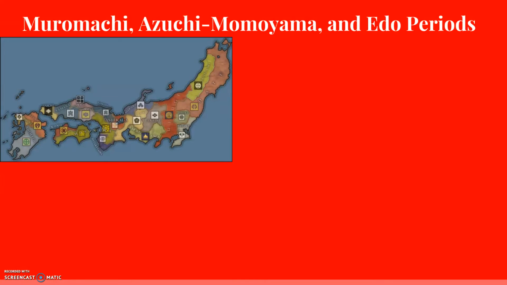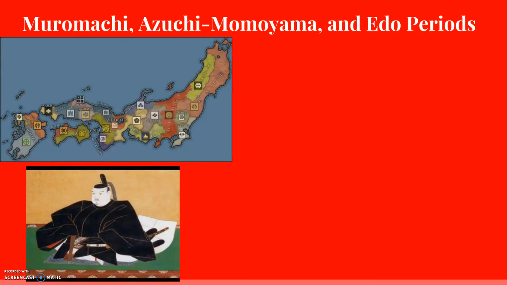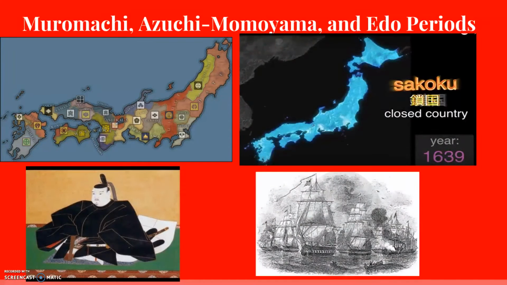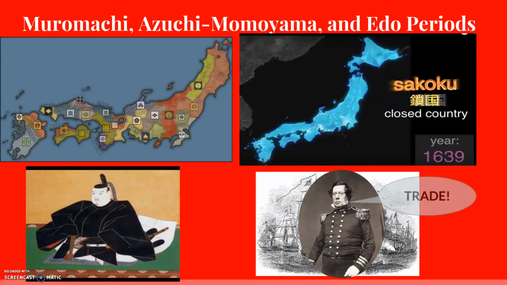In around 1600, during the Azuchi Momoyama period, the Tokugawa shogunate was successfully established, and the feudal system was re-established. During his reign, Tokugawa ruled from Edo, located in present-day Tokyo. And under him, the Edo period was a time of stability, but there was little or no development when compared to the rest of the world. Japan was completely closed off. Eventually, Japan was forced by the United States to trade due to the threat of America's vastly advanced ships and military might, capping the Edo period, after many attempts by other countries to try and trade with them.